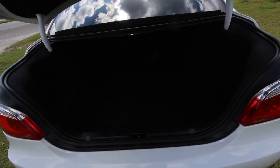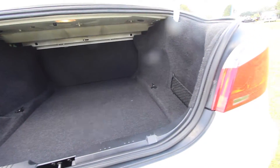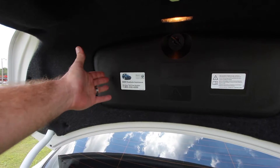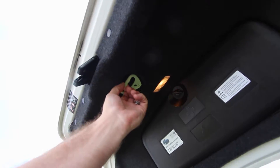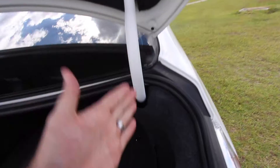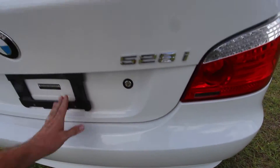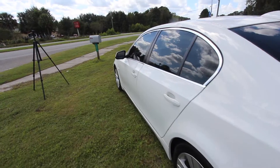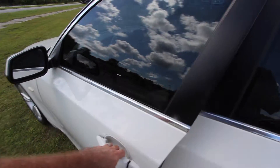We can hit this button under here and open up this massive trunk on the Beamer. Look at all the space you have in the back — that's what it's all about with a 5 Series, getting more cargo room when you're traveling. It comes equipped with BMW roadside assistance, a telephone number, and a first aid kit. There's a light up top and a glow-in-the-dark spot in case somebody gets stuck inside. You'll also notice how the trunk rolls up so it doesn't hit your luggage — a nice touch on more luxurious vehicles. You can feel the solid weight of that trunk closing, and the doors too, letting you know right off that this is a very solid, safe vehicle.